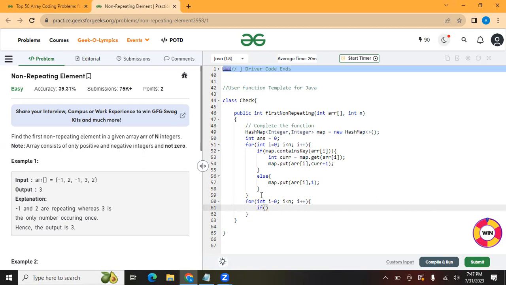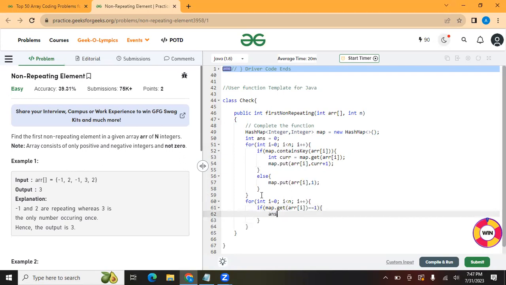So we will do something like this. If map dot get arr[i] is equal to 1, then this is our answer. So we are going to save arr[i] into our answer, and we are going to break this loop because we don't need to go further, because we have to find the first element which is non-repeating. After that we can comfortably return our answer.